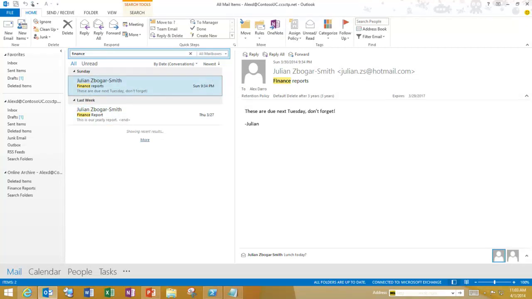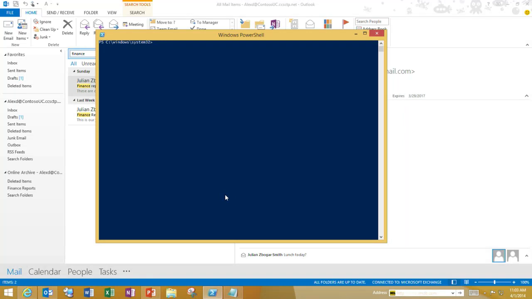Gotcha. And the other thing I want to mention is, from a PowerShell perspective, the management of the archive mailbox is really very similar to what you need to do for the regular mailbox. I'm going to go ahead and give you an example command like Get-MailboxStatistics. This is a common command to tell you how many items are in a mailbox, how big it is, whether it's over quota, etc. And you can see David has 6 items in his primary mailbox, and his storage limit status is blank. It would say over quota or something similar to that if he was over quota.